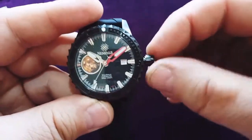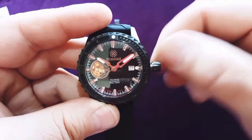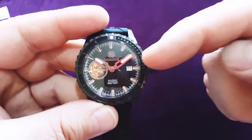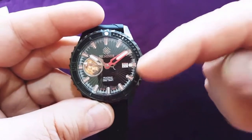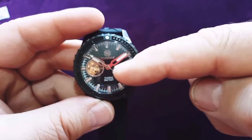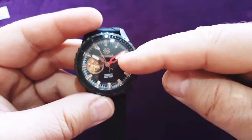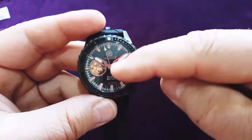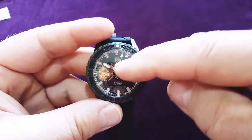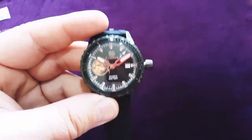And now I will check the date. Because if you're changing the date between 10 p.m. and 2 a.m., there is a reasonable chance that you will damage your movement inside. It doesn't matter if it's a Japanese, Swiss, or Chinese movement. If it's mechanical, don't do it. First, check the time, put it on noon or somewhere between. Just don't do it between 10 p.m. and 2 a.m. Very simple rule.